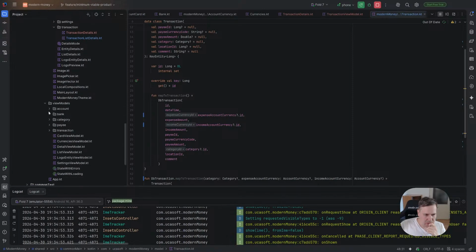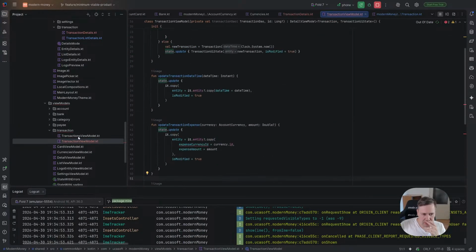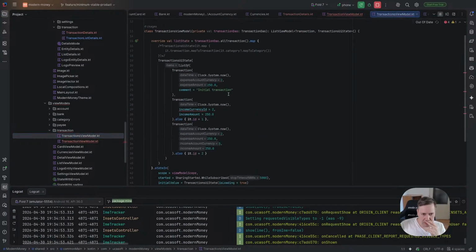Inside the view model, where is our view model? Expense account currency. Yeah, it should be account currency. Let's do it this way right now.